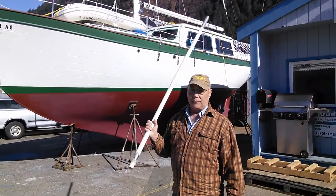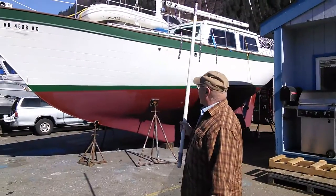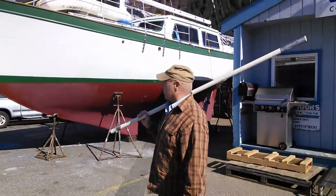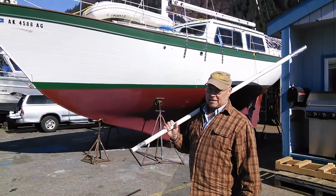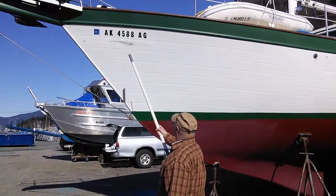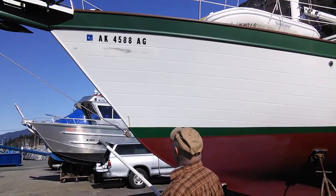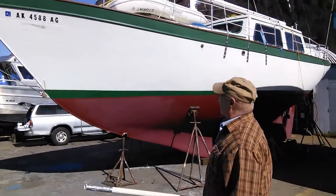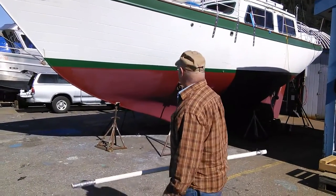Don Holm was on the committee for one of the TransPAC races to Hawaii and back, and they used the Oh So Nice Air as a committee boat on a couple of those races. Originally, the name of the boat was Escape, and Escape was painted right here. Now that it's been removed, it needs a little work — just a matter of a little touch-up white paint.